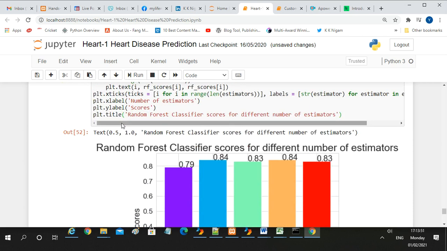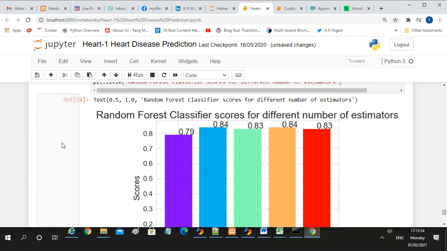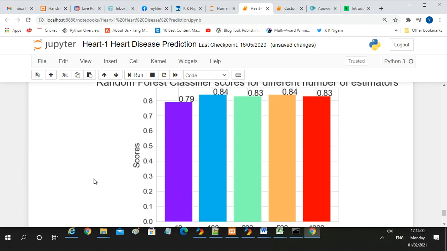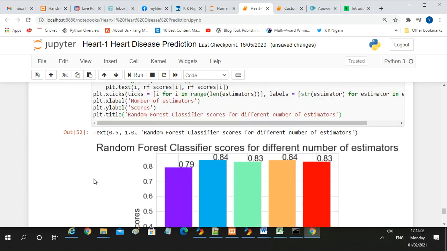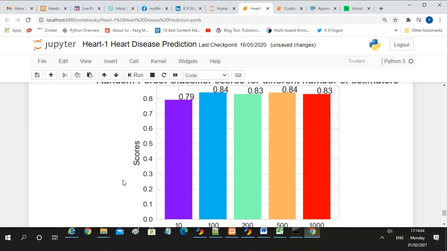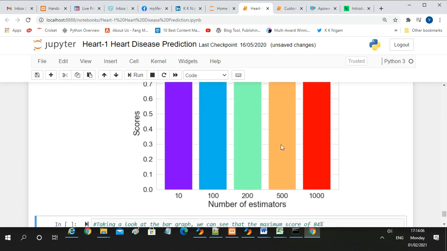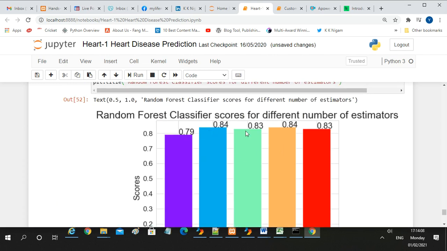Now here we are getting again a very colorful graph, bar charts of random forest classifier scores for different numbers of estimators. This is the score and this is the number of estimators. So we can get 79, 84, 83, 84 and 83.